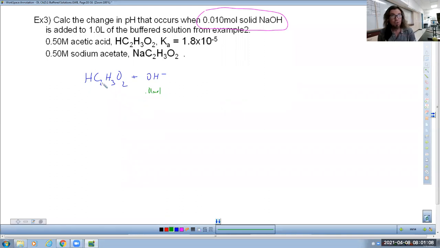So in order to neutralize, what I need to know is how many moles of hydrogen ions are attached to the acetic acids. Why do I care about that? Because the rest of this reaction, which is going to form water and acetate ions, there's no place else for me to get my hydrogen ions. You might be thinking, hey, Mr. Purser, couldn't we get the hydrogen ions from water's dissociation? The problem is water's dissociation only put 1 × 10⁻⁷ molar of them in there.